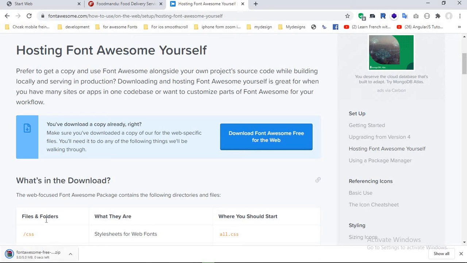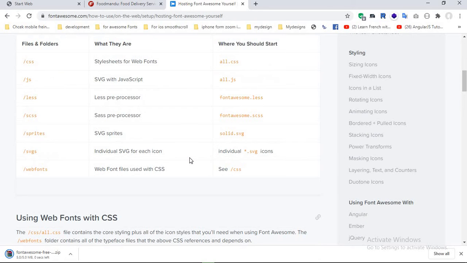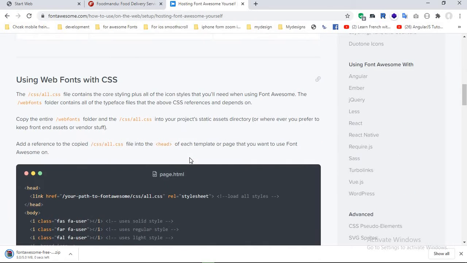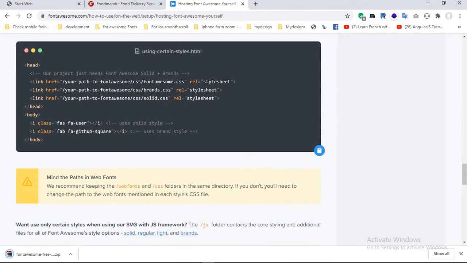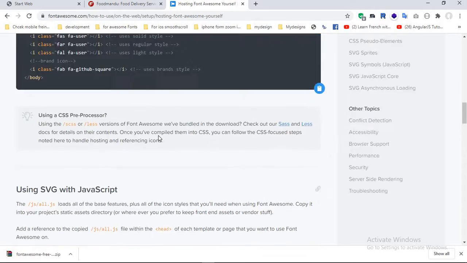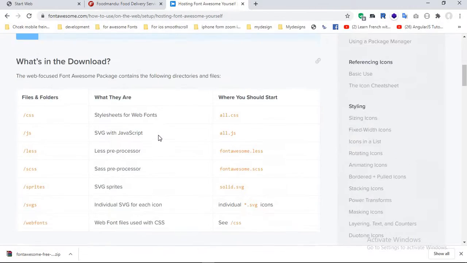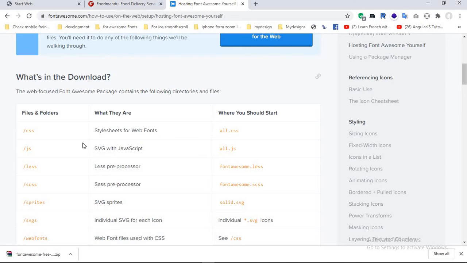So it's getting downloaded, and here you can see the documents.